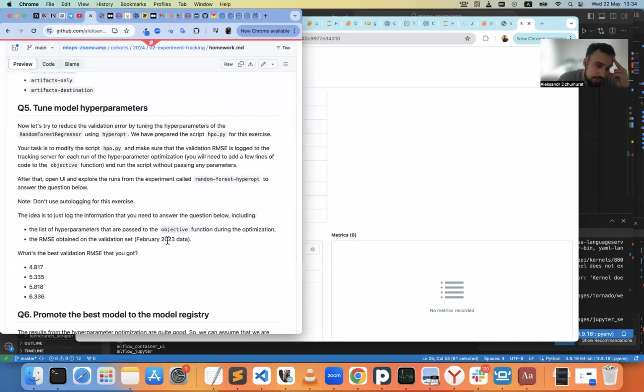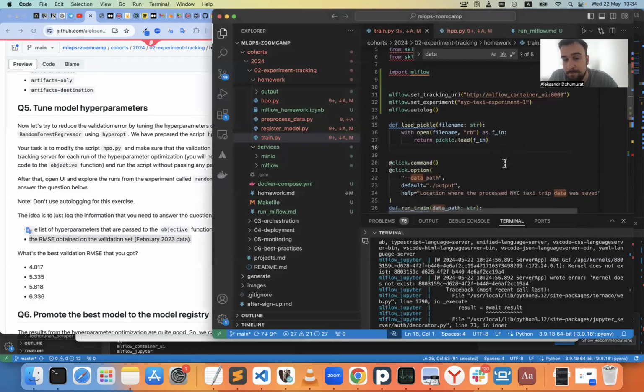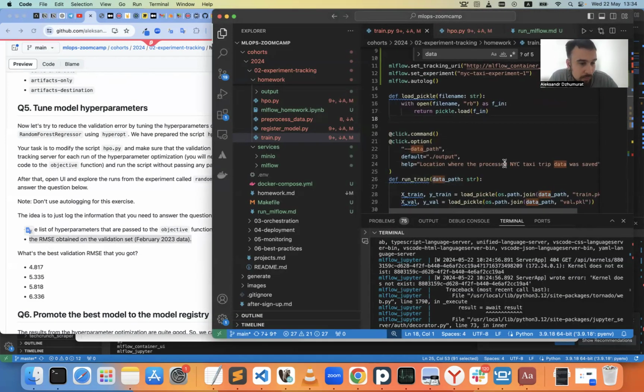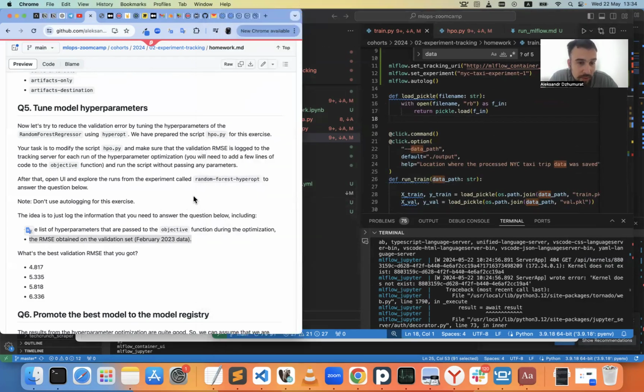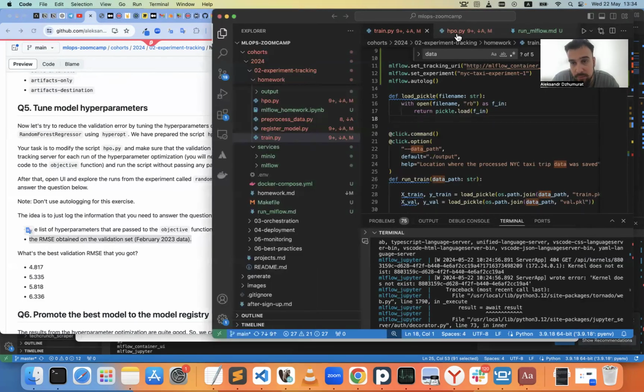We need to calculate root mean squared errors on February 2023 data and come up with the validation RMSE. So let's take a look at the file hpo.py.